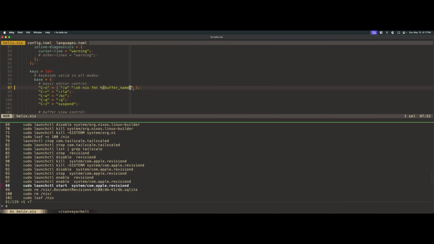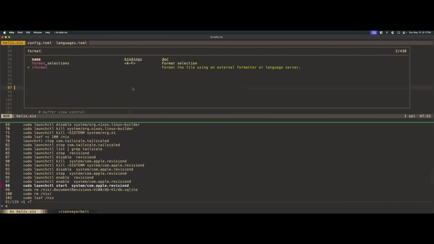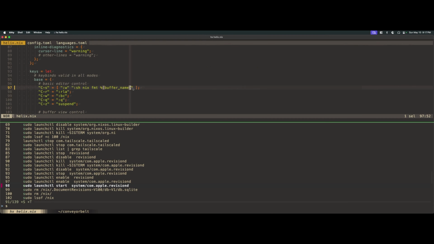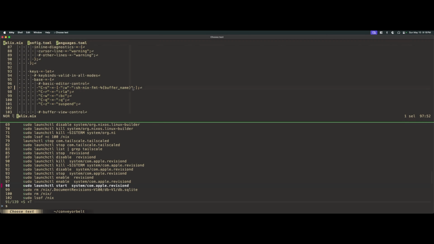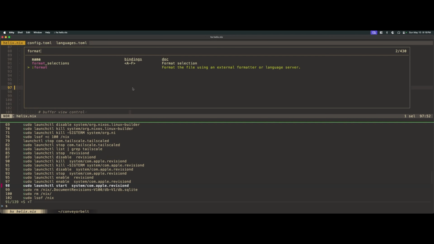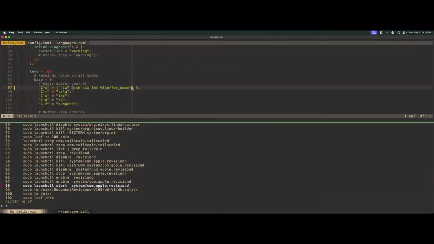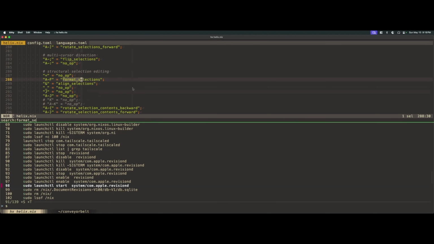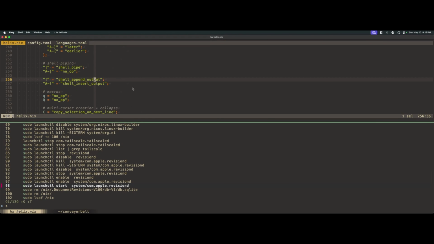I could do that. Let's see. Do I have a keybind for format? No, I don't actually have a keybind for format, so maybe I could just look. Yeah, I could probably just use, let's see here. Let me actually just comment this out then.